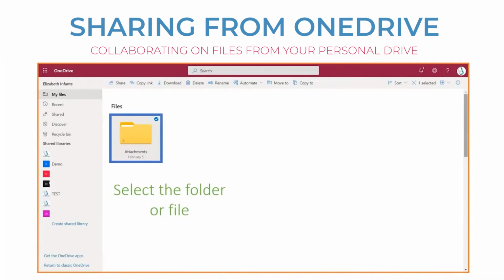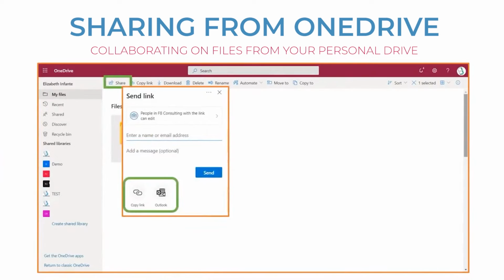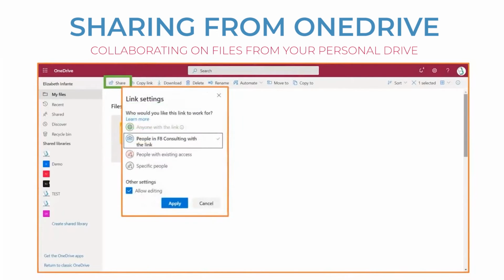So to share from your OneDrive, we'll go through this pretty quickly. It's very simple. You'll select the folder or the file that you'd like to share. And then the first way that you can do it is click on the share button, and then you'll see these two buttons at the bottom to copy the link, and that way you can copy the link and put it into Teams in an IM if you'd like, or you can open it in Outlook, which is a really great way. It generates the email for you right in Outlook, and we'll send the link that way. So really simple way that Microsoft gave you to share your file in a link using Outlook. And then if you click on this little box here, you do get some link settings.